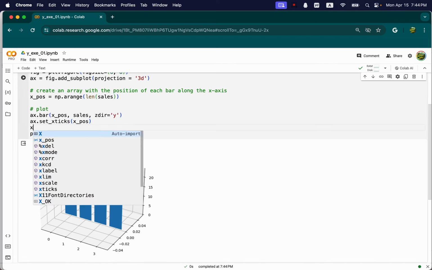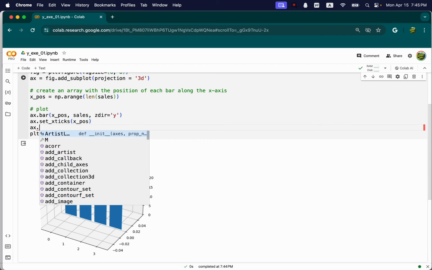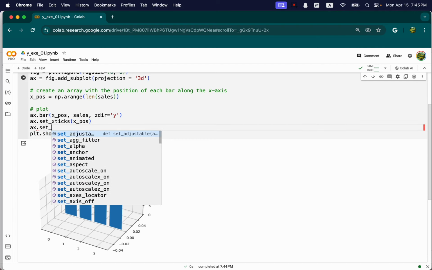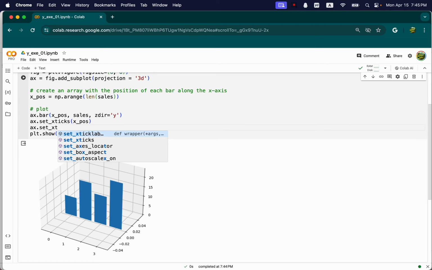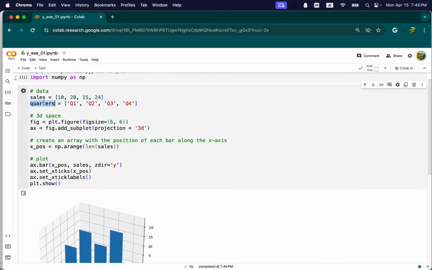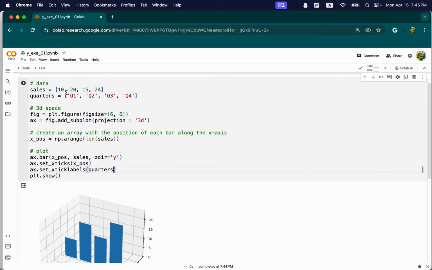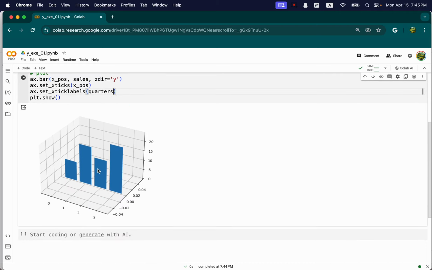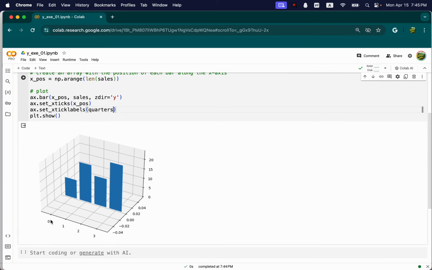So further we're going to use set_xticklabels, which takes labels, and we're just going to pass the quarters into this function. In this way, your quarters Q1 to Q4 will replace the original labels and represent Q1 to Q4 for all of the bars.